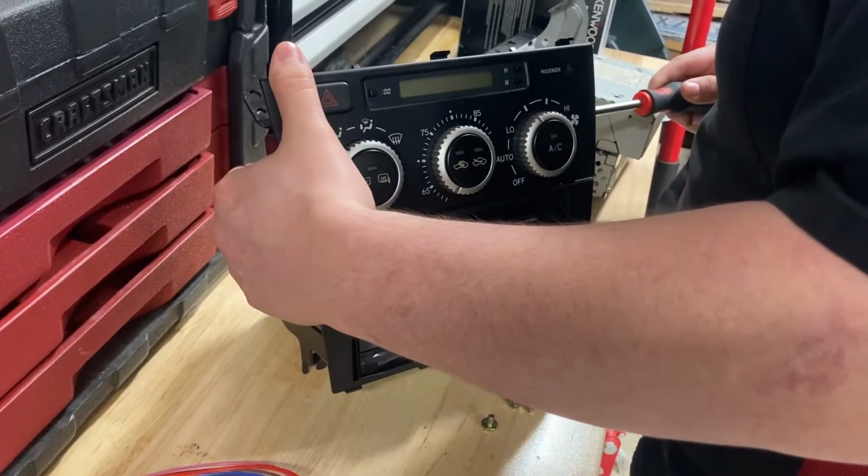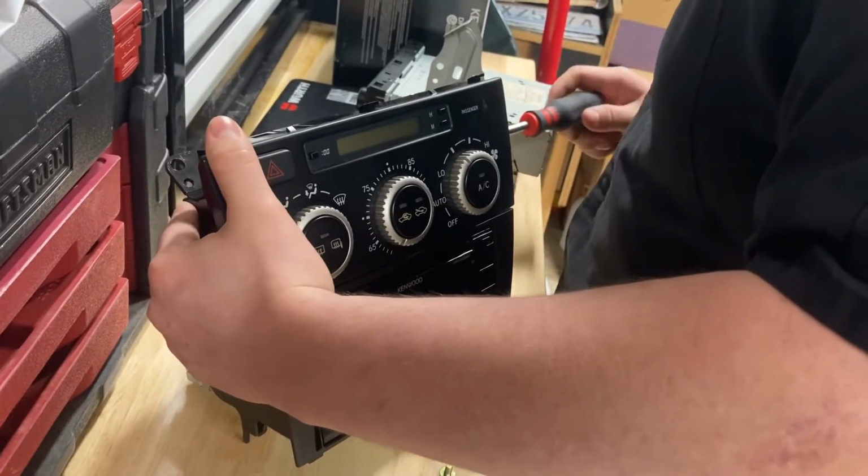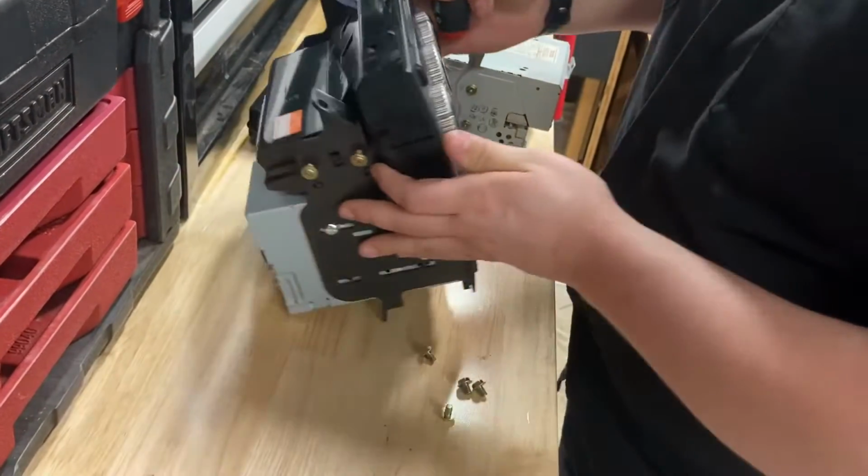Now you don't want to make these too tight because they are threaded into plastic, and you'll just strip it out and stuff will jangle around. You really don't want that.